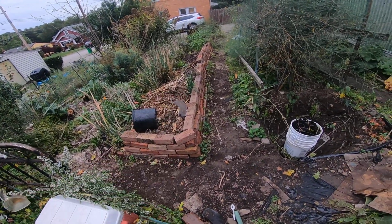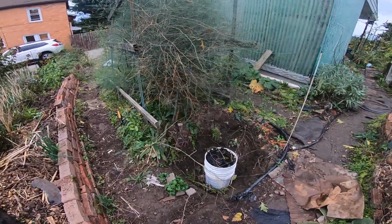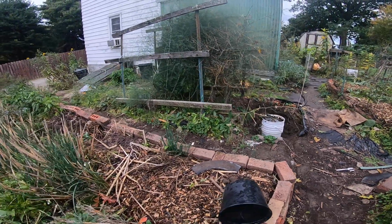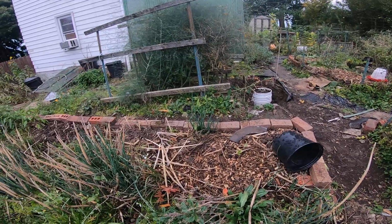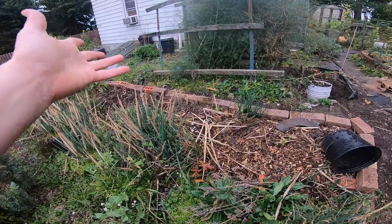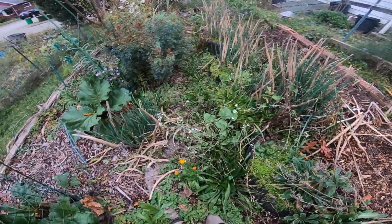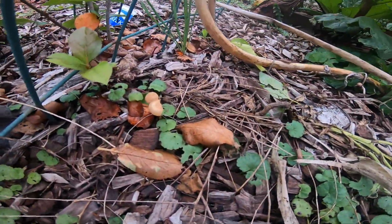And this raised bed's doing really well. And so's... Oops, what did I step on? Oh, plastic spoon in the yard. So's the asparagus. It seems that that scraggly asparagus at the end is apparently a female asparagus. Huh. Go figure. I've got more mushrooms back here.